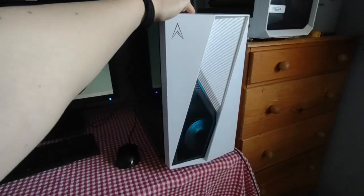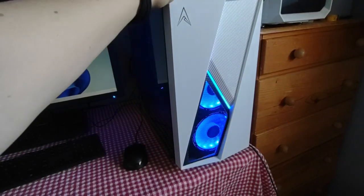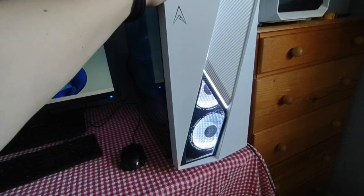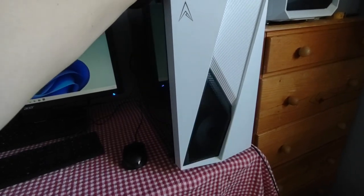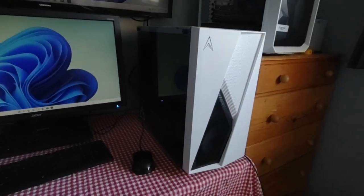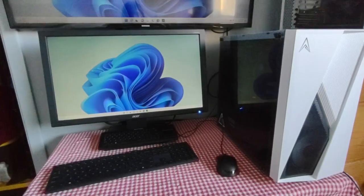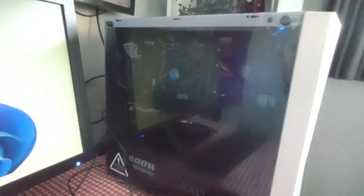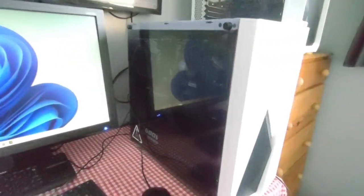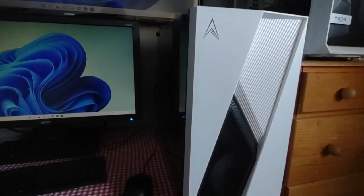It has a lot of different light modes you can access by pressing this LED button at the top. I personally don't like RGB, so I would just turn that off. And I think it looks pretty great without the RGB as well. Draws a little less attention to that Intel stock cooler. A lot of people might think that is a terrible decision to keep the Intel stock cooler, but as we'll soon see in the benchmarks, it doesn't need a better cooler, it's just a waste of money to do anything else other than for appearance's sake.